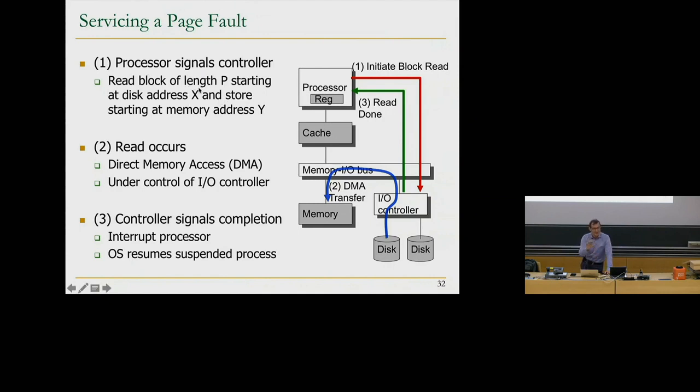And then you know the address X from the page table, and you know which physical memory address you're going to put the data into, because you just figured out where you're going to place this page. So the operating system actually handles this through the processor. That's the initiate block read part. And a read occurs from the disk, SSD, whatever you have. The I/O controller handles that. In today's systems, there's a direct memory access engine, which ensures that the data doesn't go through the processor, but is transferred directly from the disk into the memory. This is called direct memory access. So you set up a controller in the memory controller, which orchestrates this movement of data from address X in disk to address Y in physical memory. Once the DMA controller is done, it interrupts the processor, the remaining part of the page fault handler finishes, and the OS says, okay, the data is ready, now processor, you can execute.